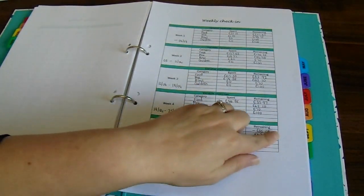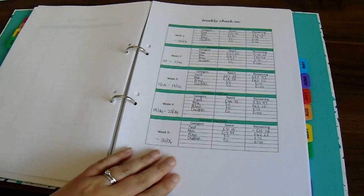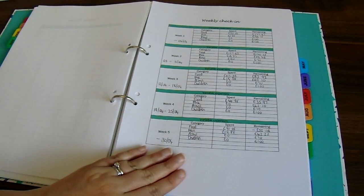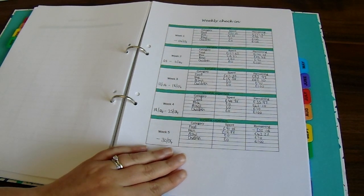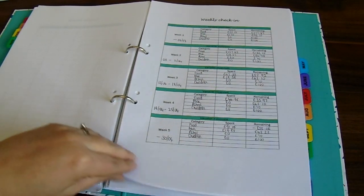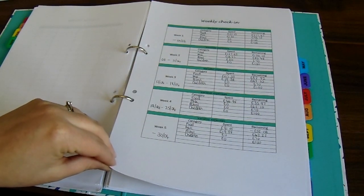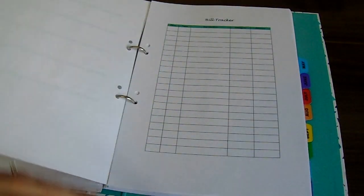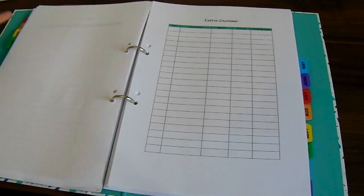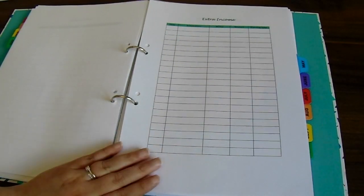I will talk more about the end result in a second, but that's what ours looks like for April. I think that's a really useful exercise to do, and it just keeps you in the mind of sticking to a budget in the loosest sense. Now obviously at the moment things are slightly more up in the air anyway, but budget wise it's always useful to know where you are and if you are on track. So I'll turn over, don't use the bill tracker. Extra income, I talked about this the other day. I've not done any kind of selling or anything probably for a couple of months now.